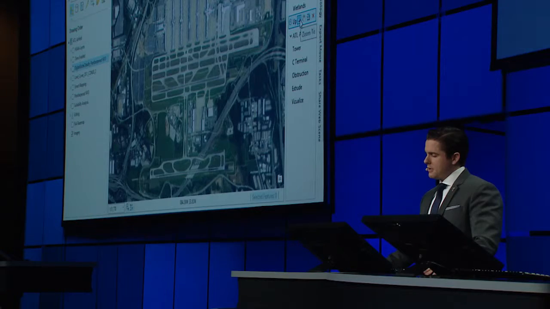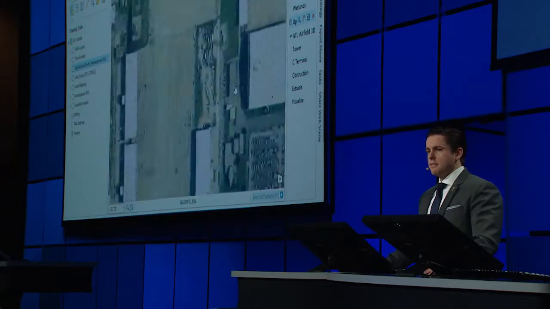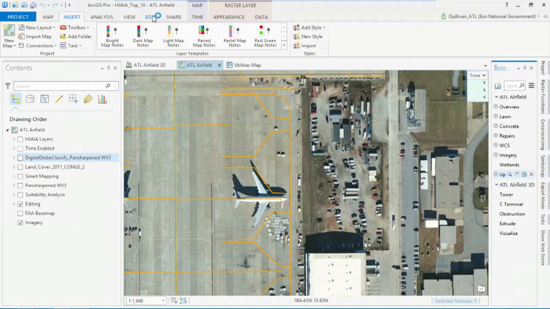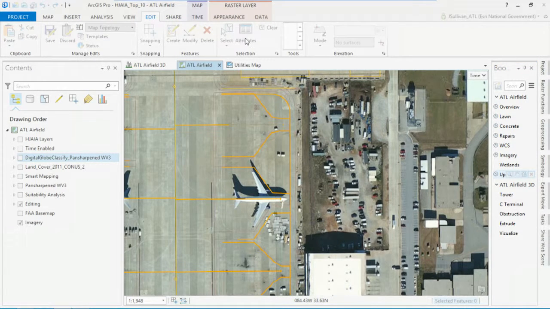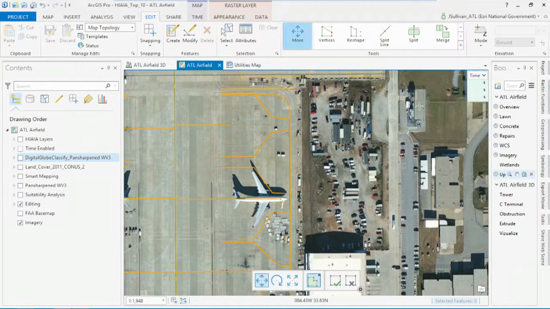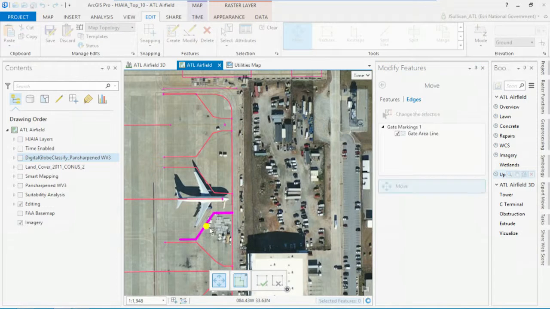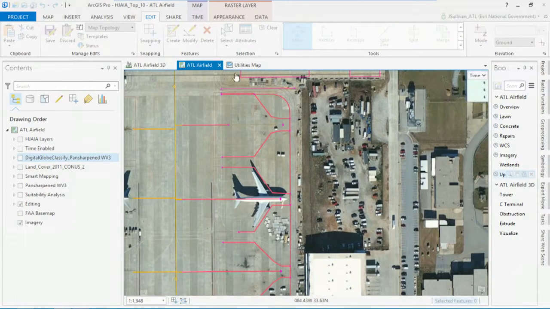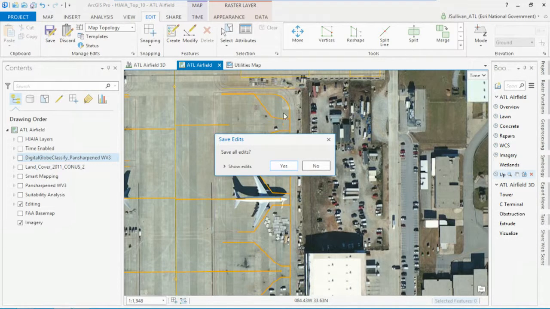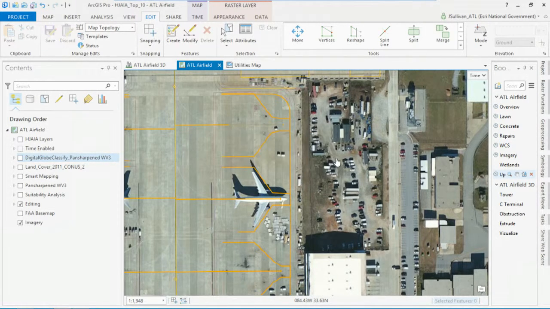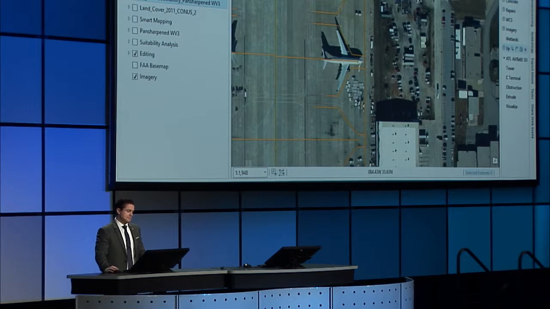Let's head back up to the airport for my number 5 highlight, which is advanced editing capabilities using map topology. I'm going to zoom into the cargo warehouse area on the southern side of the grounds because I've received a report that one of the gates has been reconfigured and I need to update the markings. Let's fix the issue. Using shared edge editing, I can select the feature that is out of place, and with a single edit, I can move it to the correct location, and all other features that it shares topology with will update automatically. You can use shared edge editing in Pro 1.2 to streamline your editing process.